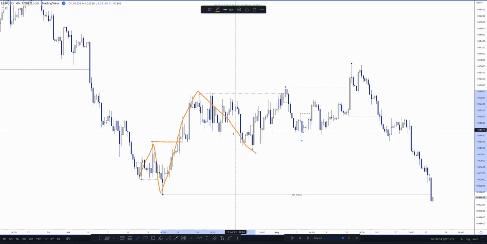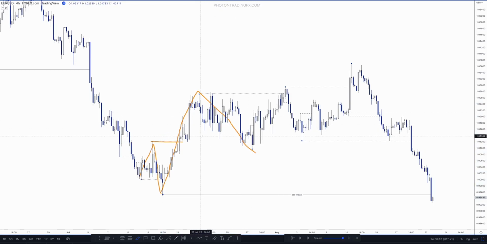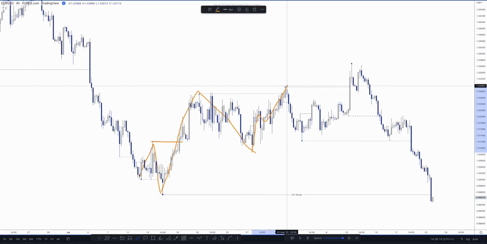I told you to manage your expectations on how much weight to apply to CHoCHs from within there. But then as we get the bullish change of character here, after breaking out of some consolidation, it signals the end of this pullback, and then we're ready to take out that high. After a break of structure, what do we expect? We expect an internal pullback. It pulls down into the strong internal low. We then get a bullish change of character, signaling the end of that internal pullback, right? And now price is ready to go on and take out that high. So then this becomes our new strong internal low because that's the lowest point that took out the high.